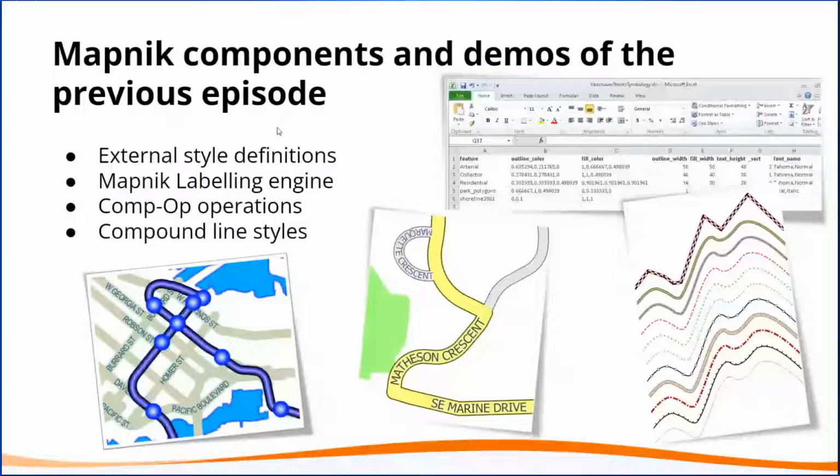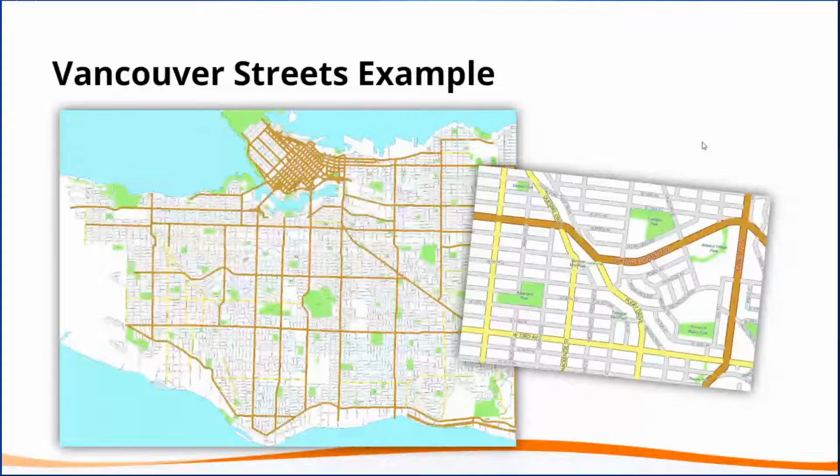Compound line style. I talked about patterns that you can place along lines, but by combining dashes and gaps, you can also create some interesting lines of different widths. You also can create different line styles, and you can see them on the bottom right. It's not a raster input used to create those styles. It's pure vector input where I just specify different sizes of dashes, gaps, and their width. That workspace also will be included in the materials of this webinar. So that was our example from 8 years ago.